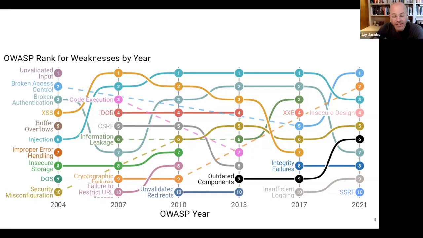And Ben, just real quick, this is probably one of my most favorite visuals from that whole report, because, you know, usually we create these and we call them a worm chart, but usually they're more flowing. And you had this problem where broken access control, the second one on the left, dropped in 2007 and then came back in 2017. And I think they had a slightly different name or something, but I was trying to get all that linked up. So you did this dash line, and I think it was just brilliant. And looking at it, it looks a little bit spaghetti-ish, but I really like the flow of it. And I really like this visual.